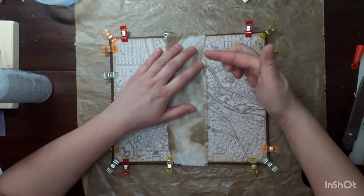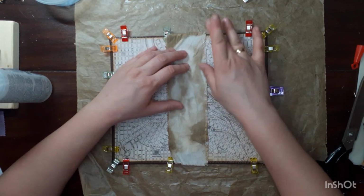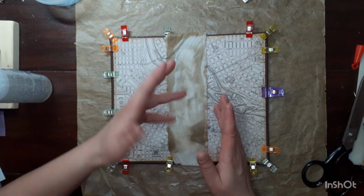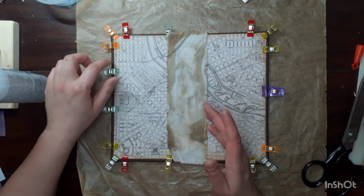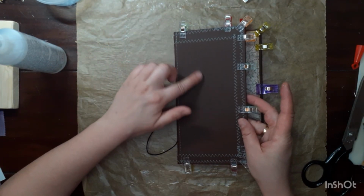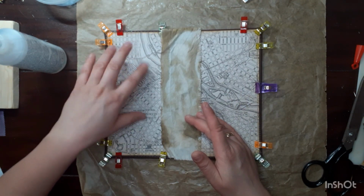And I smoosh the glue out with my finger so that I have no glue seepage through this fabric. It just depends on your fabric or your paper, how thick or thin it is. As you may remember, I did not smoosh out my glue on the outside cover because you will have no glue seepage through here and no glue seepage through this paper.